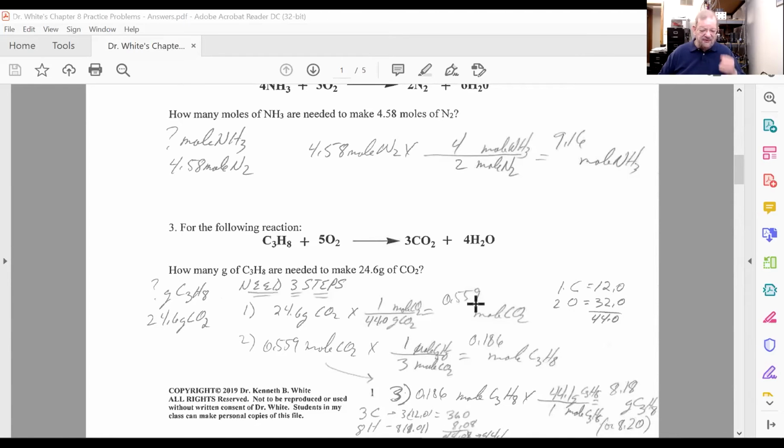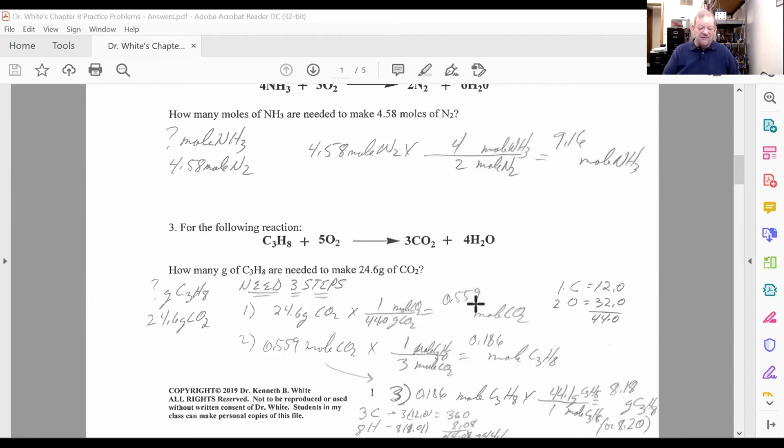And now step 3, I have moles of propane, C3H8. I want to go to grams of propane. I use unit analysis: grams goes on top, moles of propane, C3H8 goes underneath. Where do I get that? You look at the important information, test number 1, and you use the 1 mole of a compound equals its molecular weight. If I put my cursor at the very lowest bottom, that pop-up stupidity will show up, so I'm not going to do it.